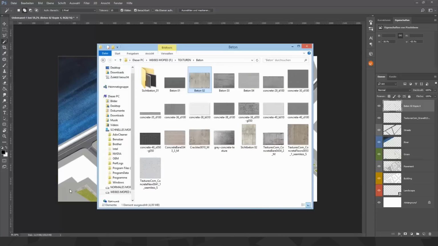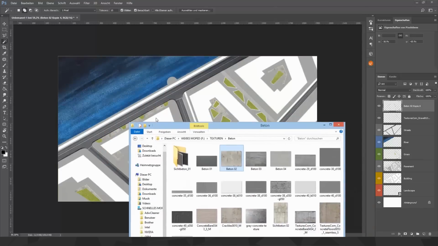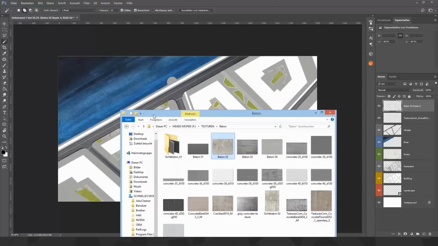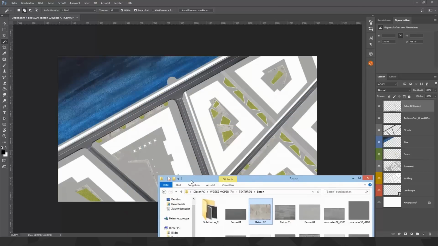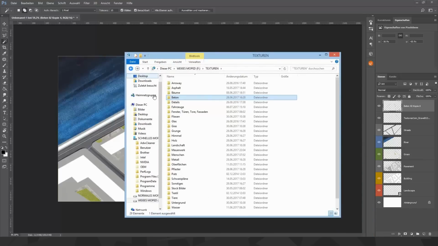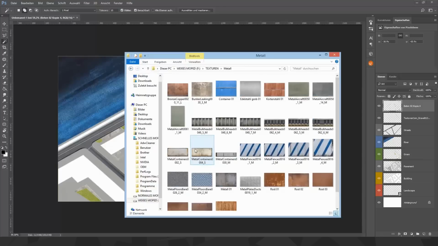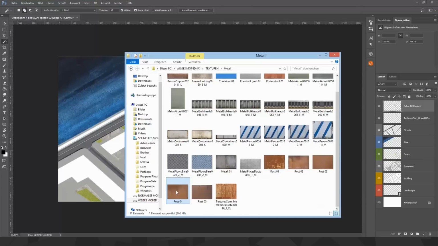Last texture is the cycling lane. What do I use for the cycling lane? That's quite difficult. Like I said before, I like to add a red color, but I can do it in Photoshop with a color overlay, or I'm using a red texture from the beginning. Maybe something rusty, but it's probably unrealistic.